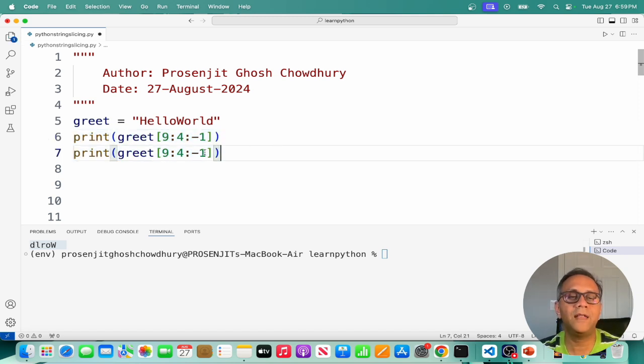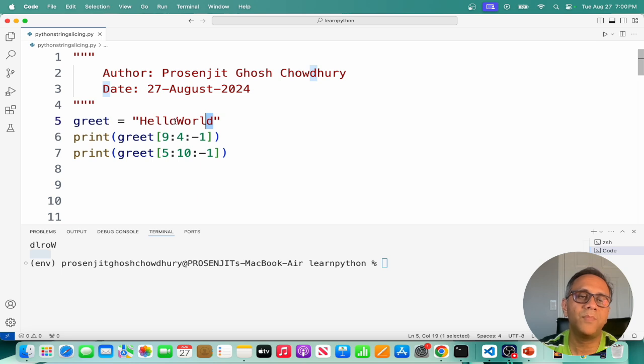We have the negative -1, so it will go right to left, and here we have the start parameter less than the stop parameter. So here we just put 5, and here we put 10. But we are asking Python to go right to left, and it is searching here. It will never get the 10 anywhere. The stop parameter it will not get, so it is not returning anything. So I hope this concept is clear to you.